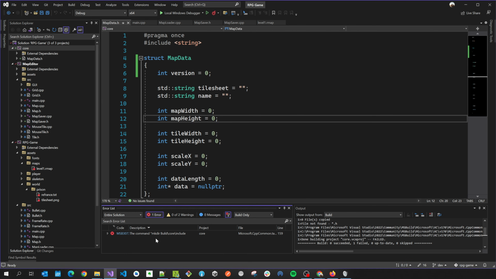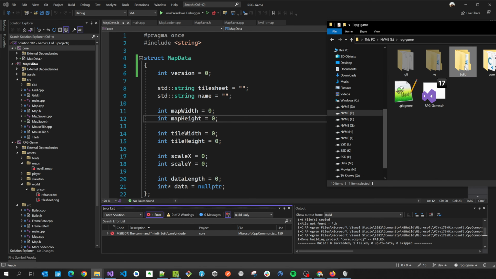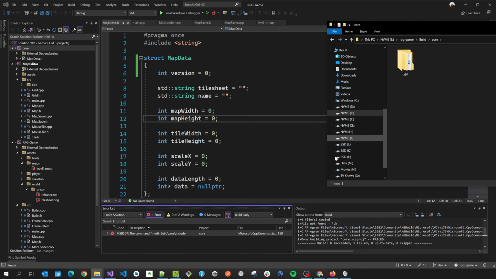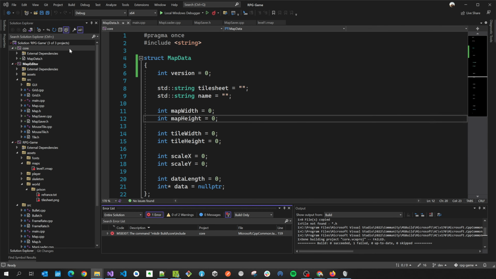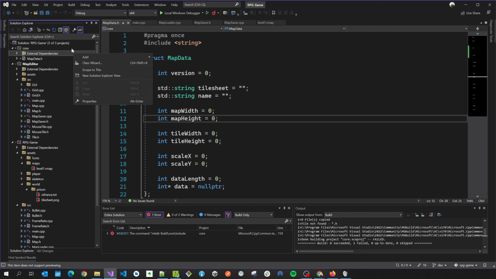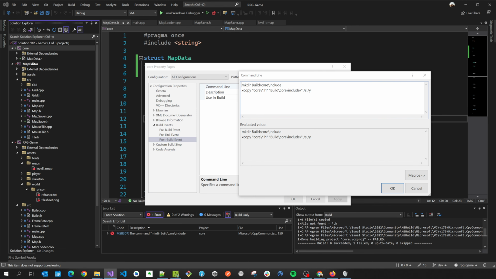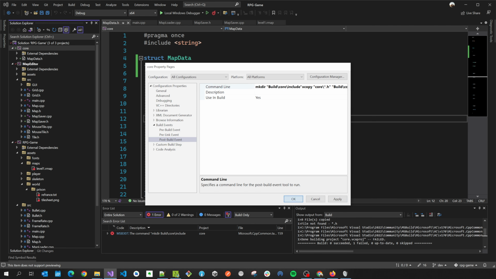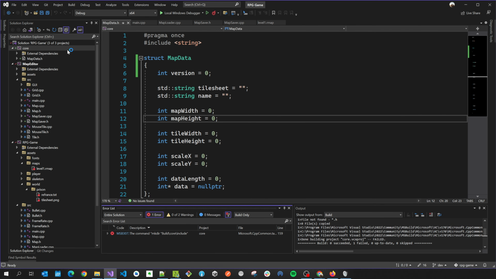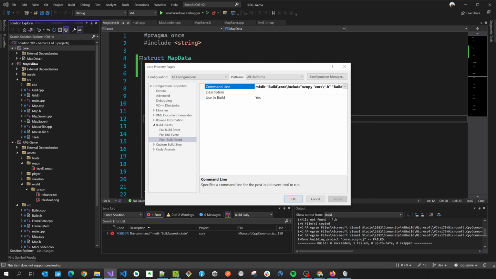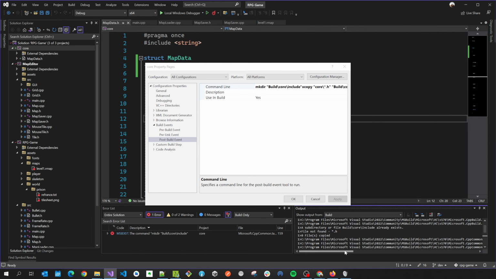And I have an error: mkdir build core include. So build core, it was not happy. Let's build it again. So I'm not happy. Okay. So the question is, why are you not happy, buddy? Do I have to put this in double quotes? No, I do not. Does it say what there is?